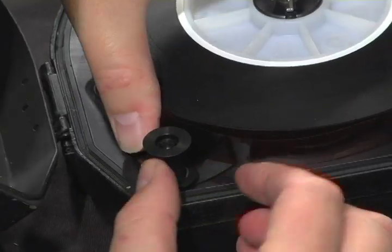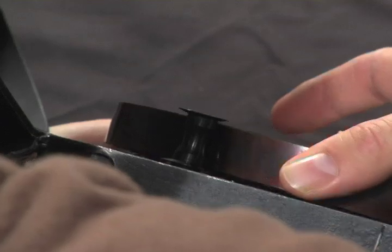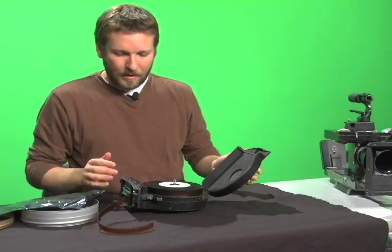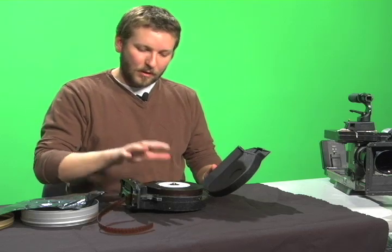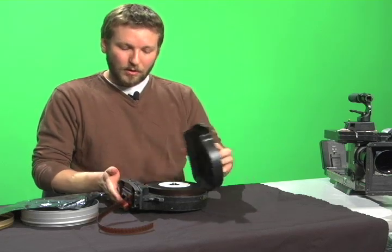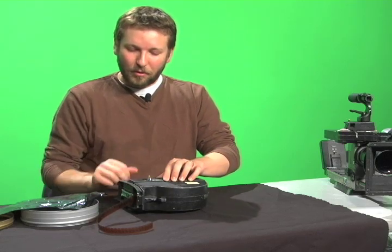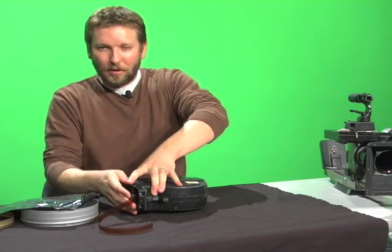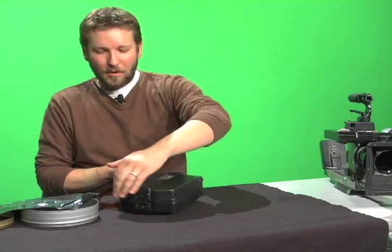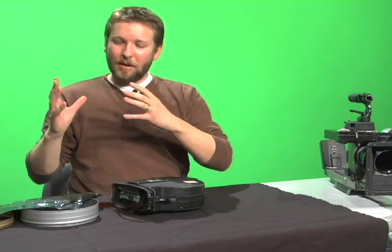Next, I will move in the film guide or film roller, making sure that the uprights are cradling the roll of film and not resting on the edge of the film. With that, and making sure the wings are folded down on the core adapter, I'm ready to close the chamber door — moving the latch to a vertical position, folding it back, and making sure it's closed and that I haven't pinched any of the changing bag material within the door.